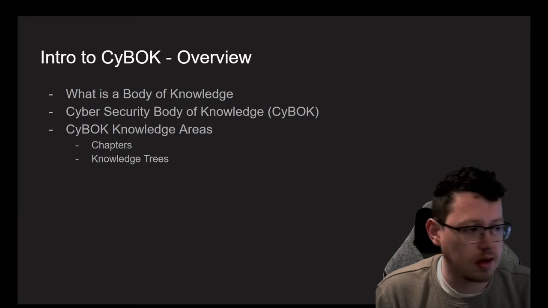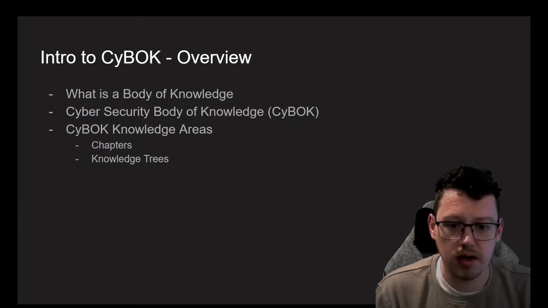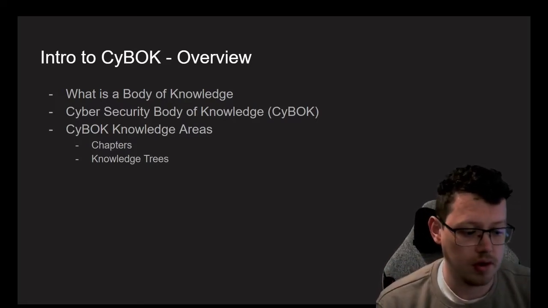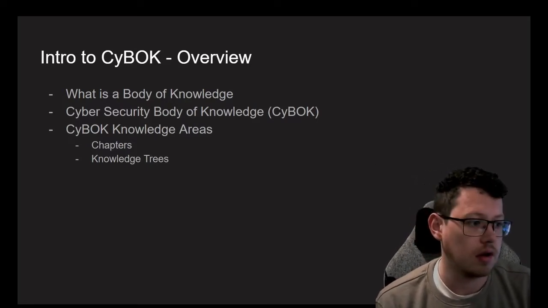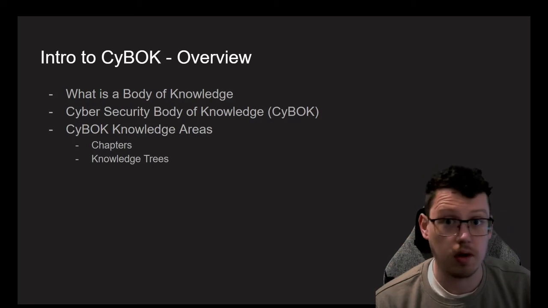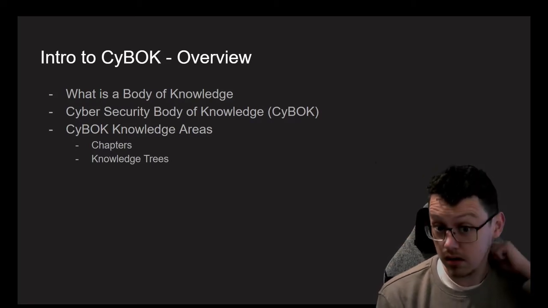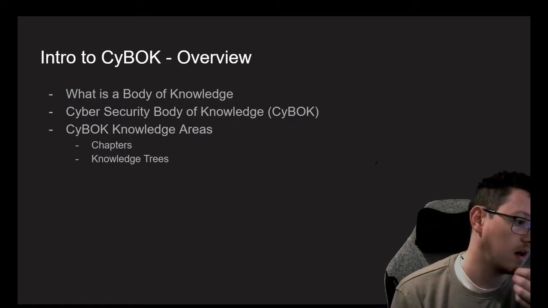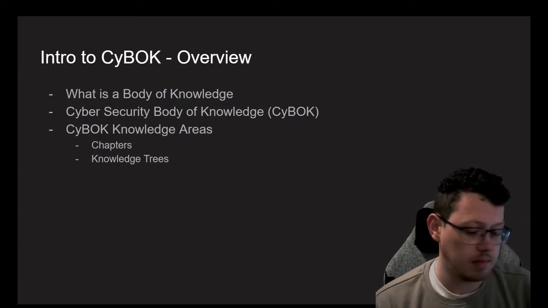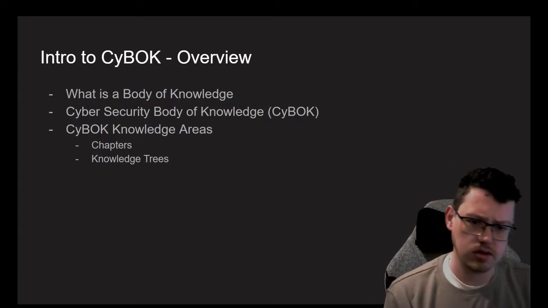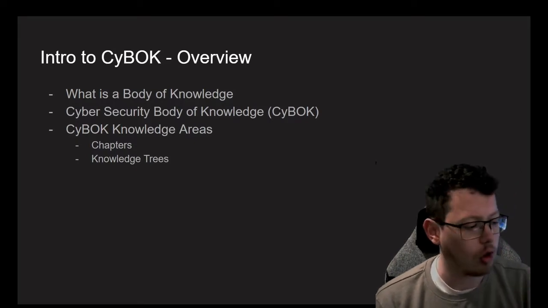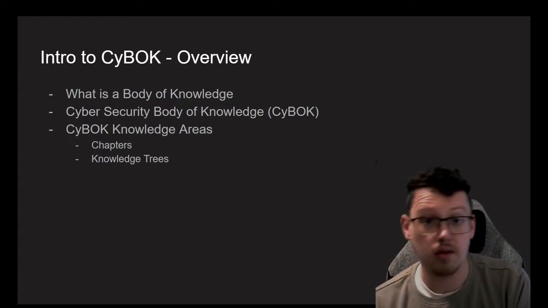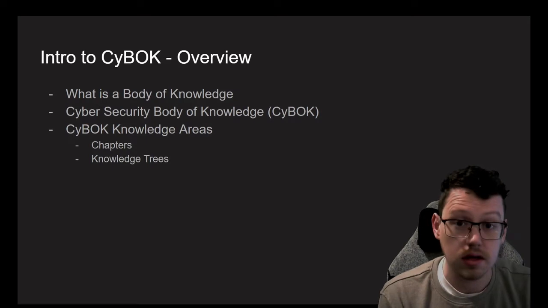We'll have a little look at how to get the most out of this resource by looking at both the written chapters, which cover the topics within an area in a lot of detail, though some of those are quite long and dense, with a lot of information there. Some of the other ways of representing it that the people on the project have provided are knowledge trees, which are basically a high-level tree structure with little core bits of information all organised hierarchically, so that you can see what is within each of these knowledge areas at a glance.